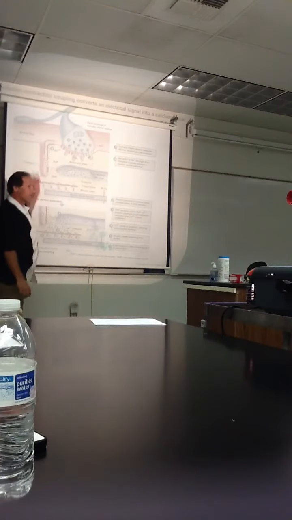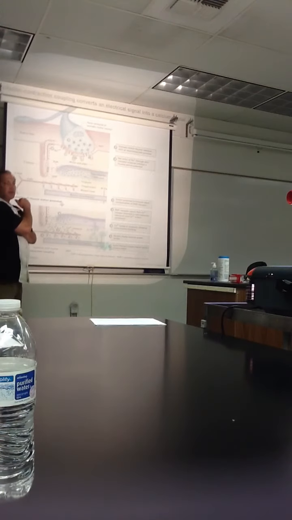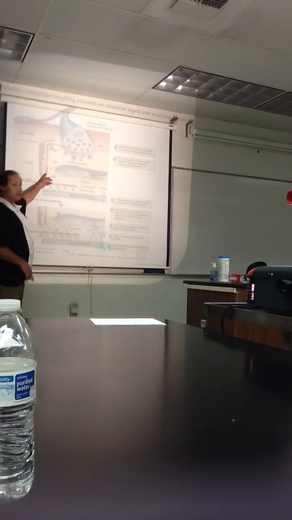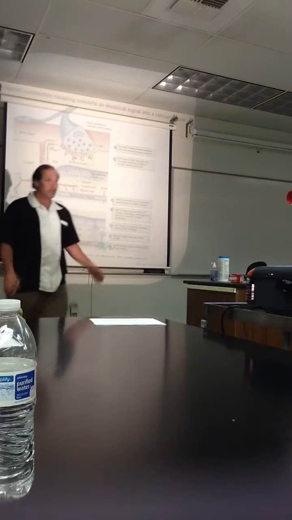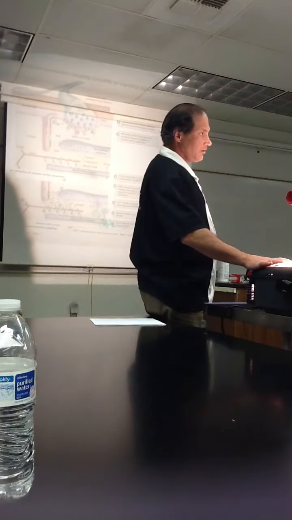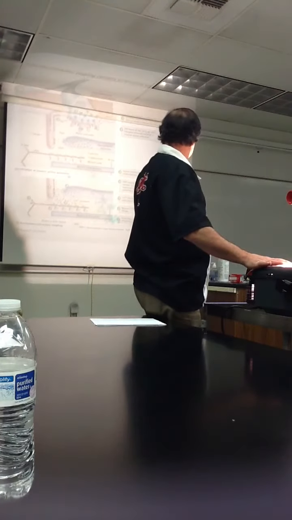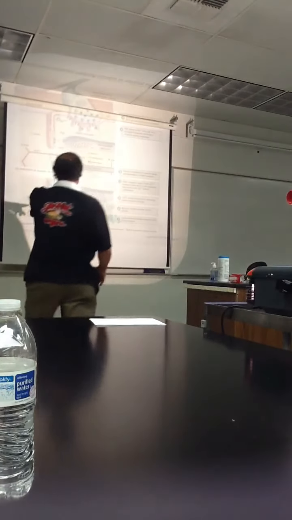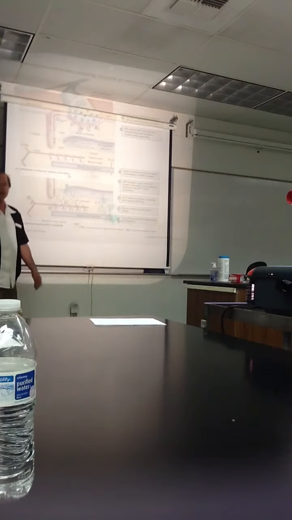So you always have an action potential, and what does that action potential do? It activates the DHP receptor. What does that do? Opens the channel. Opens the channel to what? Calcium. Good. And then what happens to calcium? Does it flow into the cytosol? Yes. It flows out of the SR into the space. Okay, good.